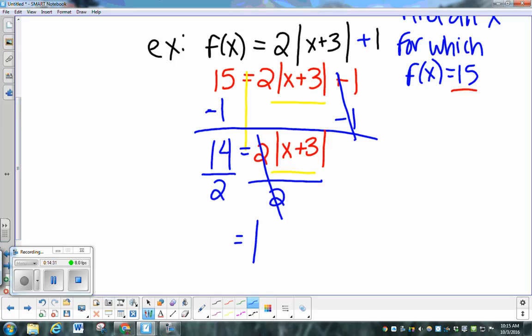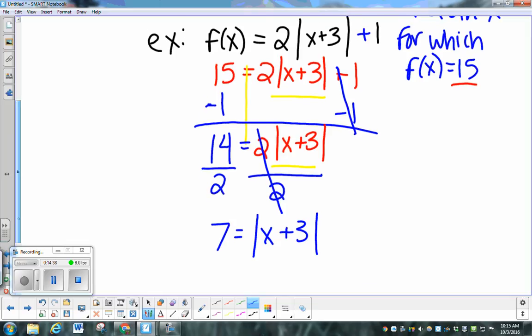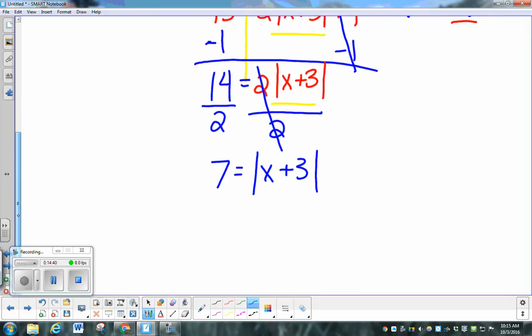So now we've got the absolute value of x plus 3 is alone. On this side, we've got 7, right? Now can I do the break the absolute value into 2 thing? Yes, we have the absolute value all alone. So we know that this quantity in here, x plus 3, can equal one of 2 things. You guys tell me, what's one thing it can equal? 7. If this is 7, the absolute value of 7 is 7. What's the other thing? Negative 7. So x plus 3 equals negative 7.